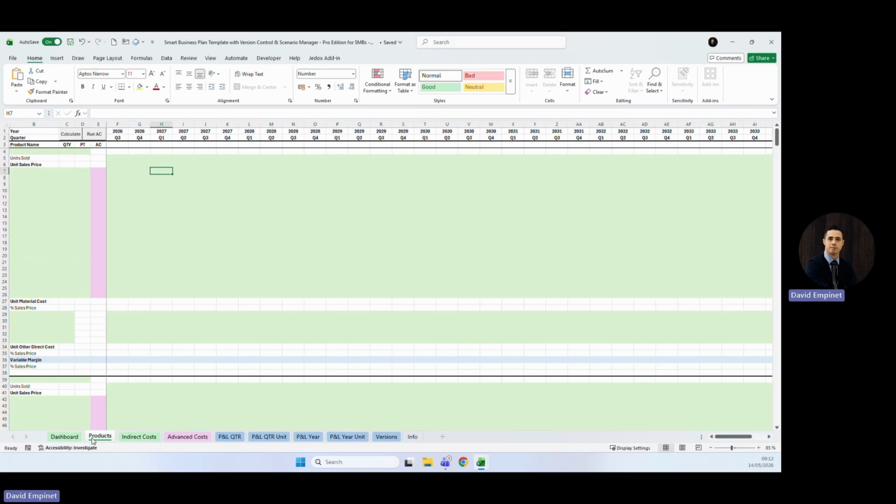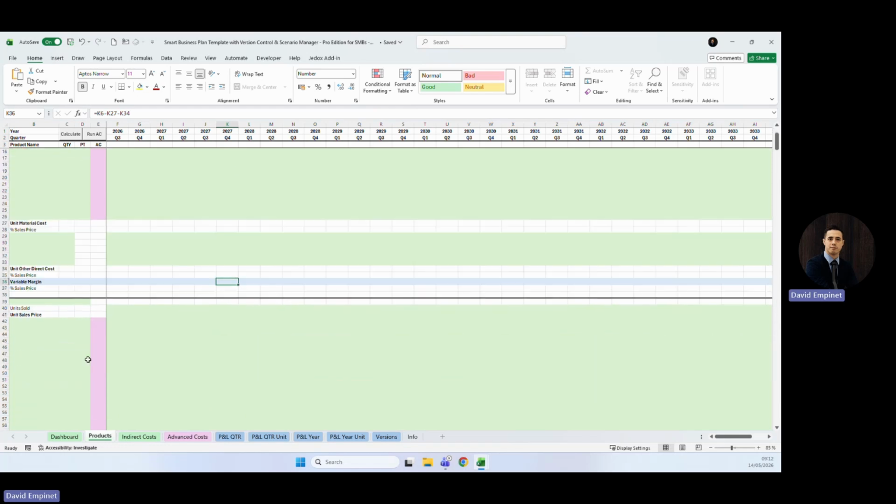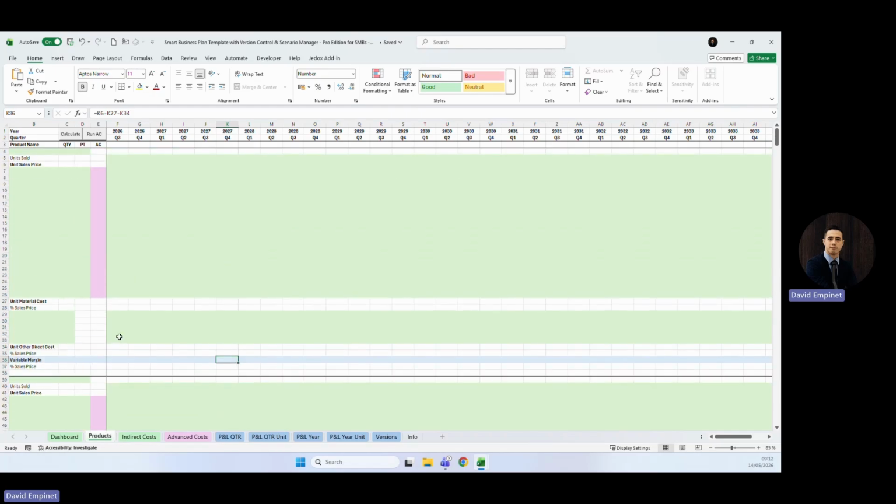So this product tab basically breaks down into multiple sections. You can see which is in between these two thick black lines. And here you will be able to put in one product at a time, right? I think there's 20 lines in case you have 20 products. But we're going to go through just a few just to see how all this works.